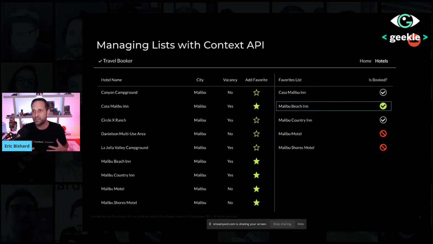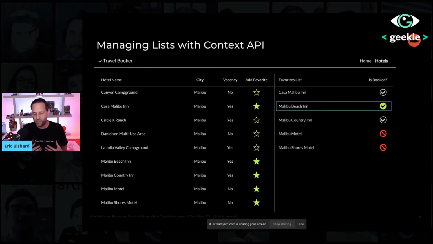Instead, we would like to see just the Malibu Beach Inn component updated. And so, we don't want to have to create a context provider. We want to be able to easily sprinkle Recoil throughout our application. In the case where my team and I are working on an application like this, maybe it's a really large application and this is just one screen, it would be nice if we could just sprinkle Recoil into maybe the favorites list component and this overall screen, but not put it anywhere else in my app.